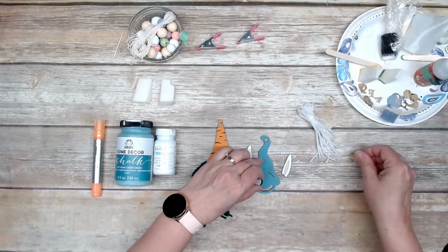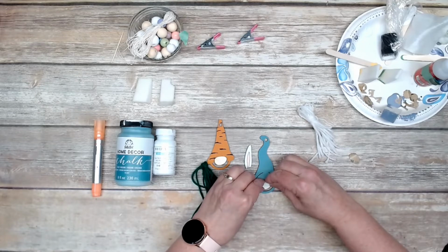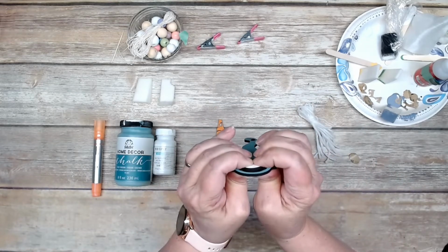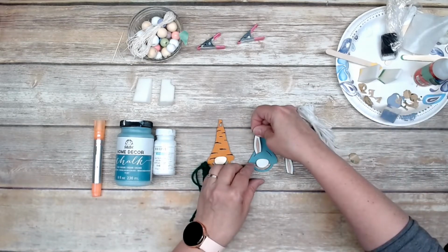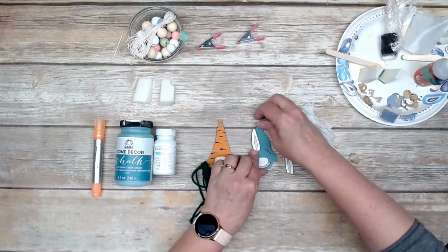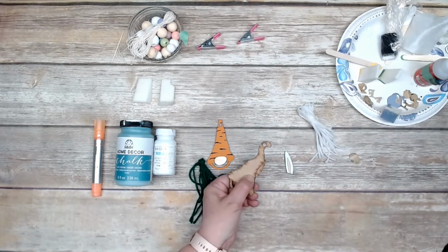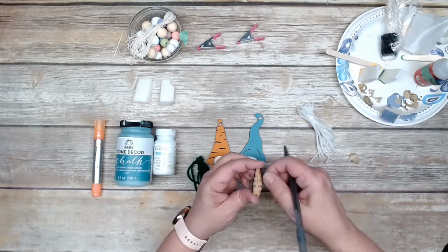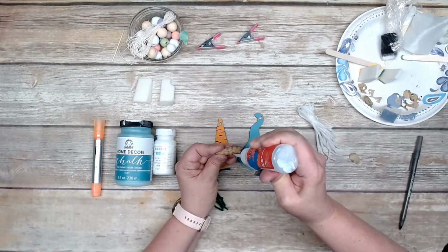So the first thing I'm going to do is I'm just going to attach that nose, since all I have to do is remove that little paper backing, and I just line it up with the bottom there of where the nose goes. You'll see, it's pretty obvious. So now what I'm doing with the ear is I'm lining it up where I want it to be. I'm hanging on to it, and I'm going to take that pen out again like you did with the bunny trio, and I'm going to mark where it overhangs, so then I know exactly where to put my glue.